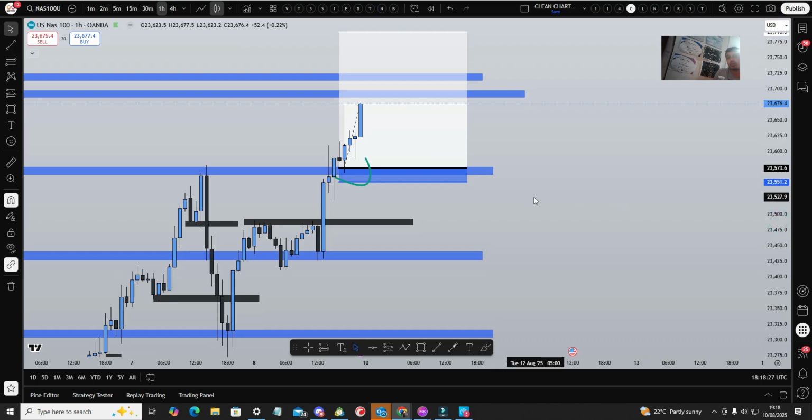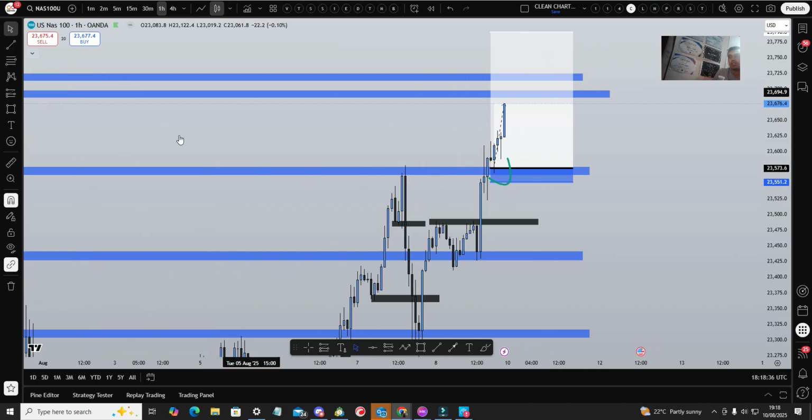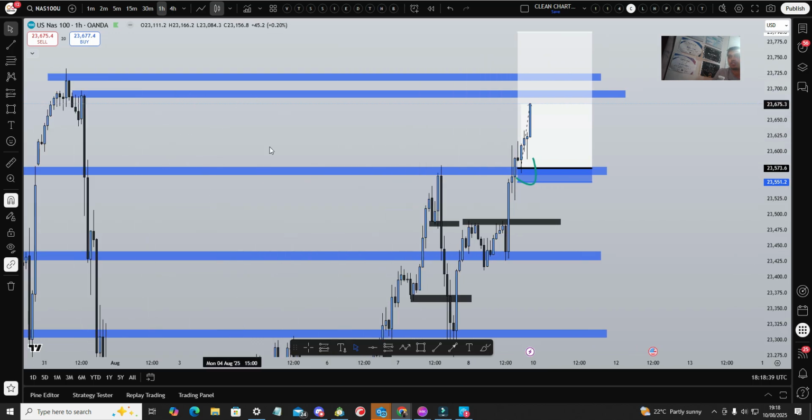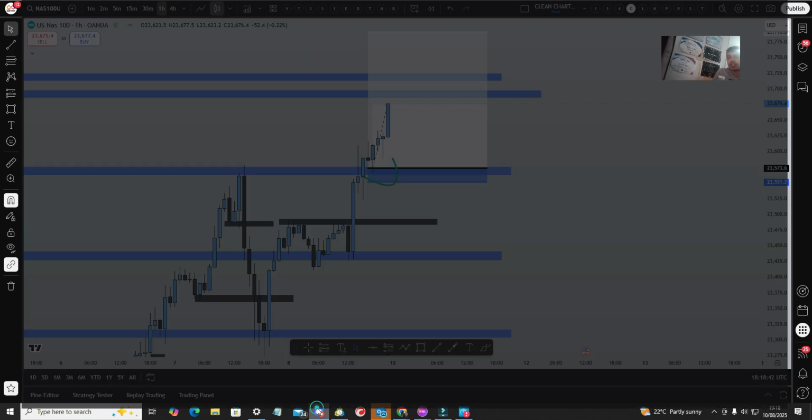Some people trade only 1 session. I trade 2 sessions. I trade more than 1 trading instrument. I have multiple trading instruments. I know my setups. I know what I'm looking for. My biggest edge is trading my zones, the quality of my zones, and that's obviously where I teach.